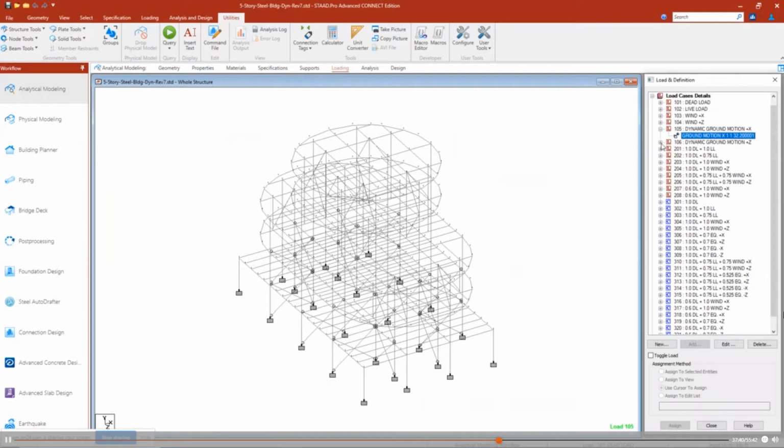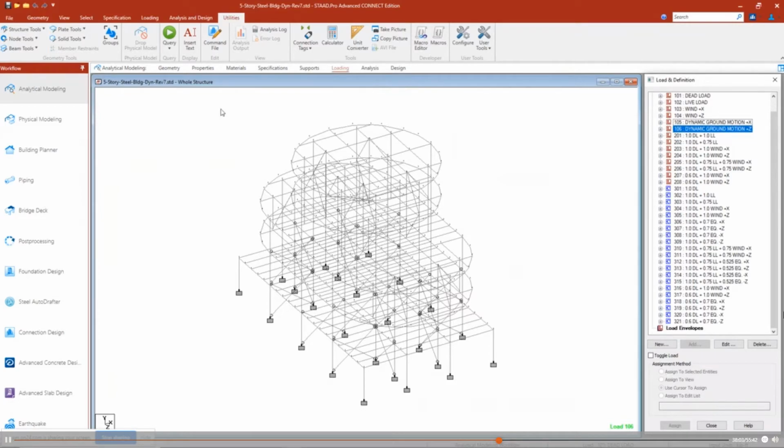And then we have another dynamic loading in the Z direction that's based on response spectra loading. So we do have two dynamic loadings, one in the X direction, one in the Z direction. One is time history, the other one is response spectrum. Okay, and then we have our load combinations there.